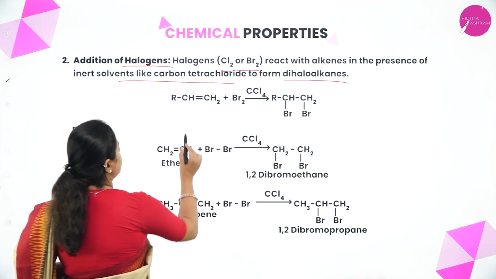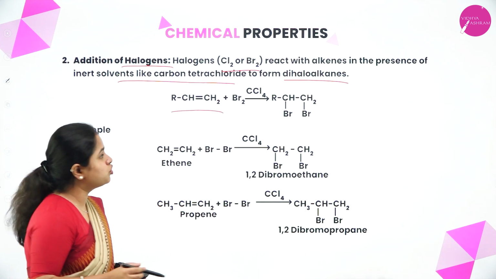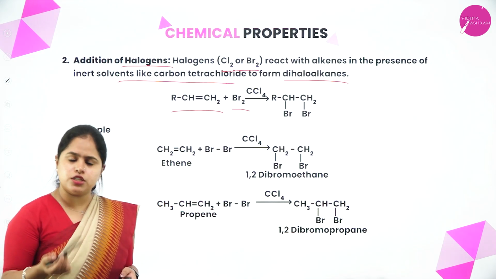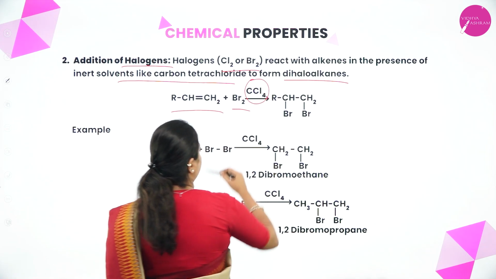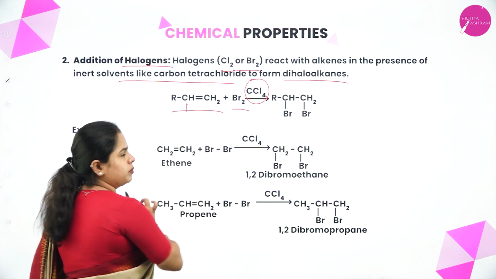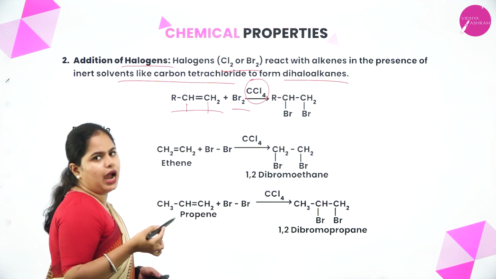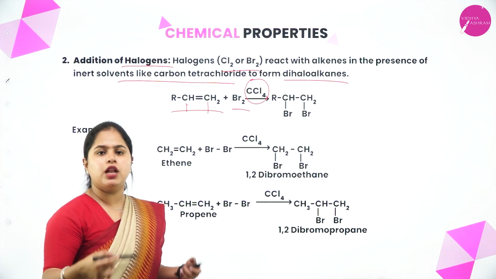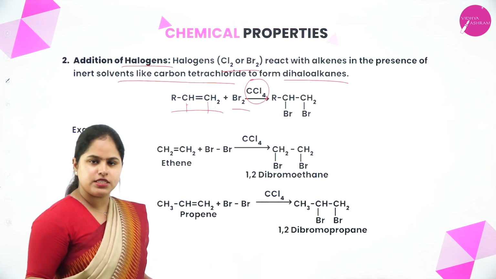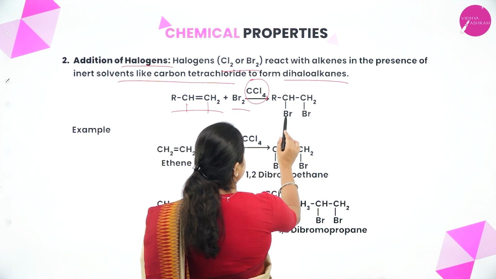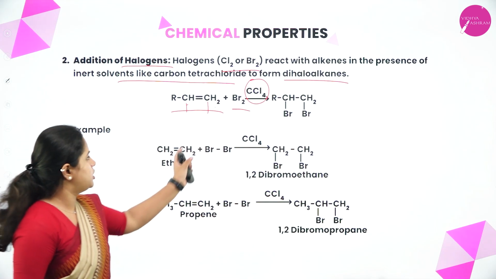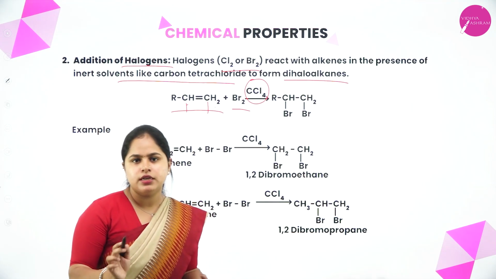So as you can see here again, RCH double bond CH2, to which bromine is added. Right? Bromine is added in presence of inert solvents like CCl4, carbon tetrachloride. So what happens across this double bond? One bromine atom will be attached here, one bromine atom will be added here. That's it. So you will get a dihaloalkane. So when you are adding something here, what happens to the double bond? It will become a single bond, right? So you will get RCHBr-CH2Br. No other changes happen here, just the bromine will be added, the double bond will become a single bond, right?